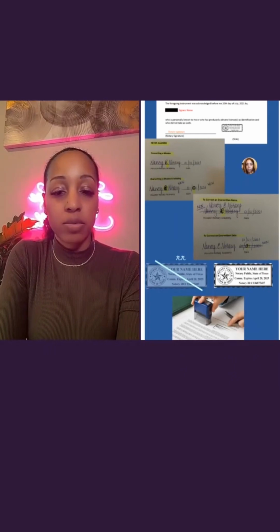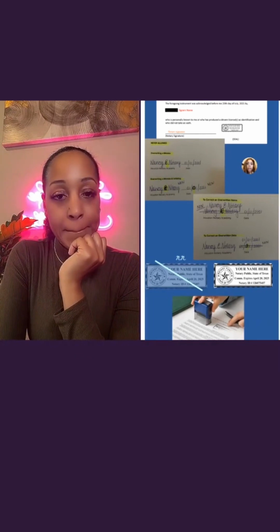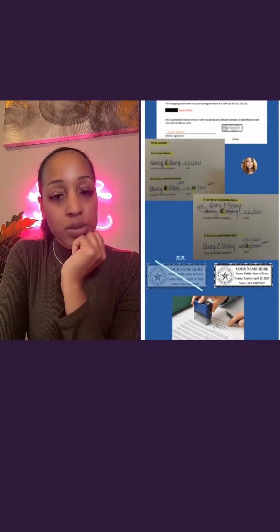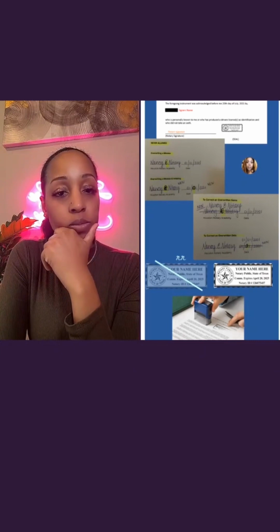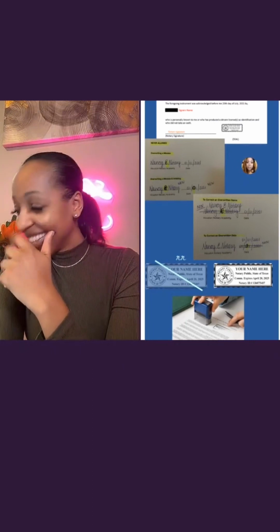Know how to deal with someone who does not want the loose certificate if the wording is off per your state. What you would do is let them know that they might have issues filing this or using it for its intended purpose because the verbiage is incorrect. I do have a loose certificate which I can append, with an affiant box too. But if they're like, no, I still don't want it, that's fine. They're going to have to call you back and pay you again. I've had people call me back to pay me again. And yesterday's price is not today's price. I just want to put that out there.